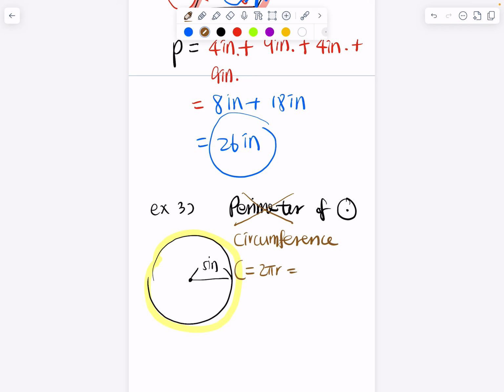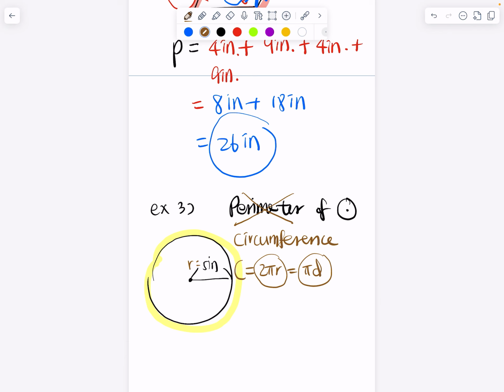What if I give you a diameter? It is pi d. It doesn't matter what I give you. I know it works out pretty conveniently. If I give you a radius, you would choose to work with this formula. If I give you diameter, you just choose to work with that one. But even if I give you diameter and tell you to find the area, you would just know to divide diameter by 2 to find the radius.